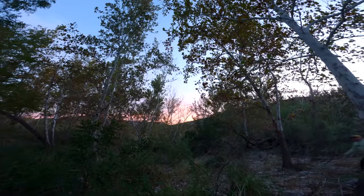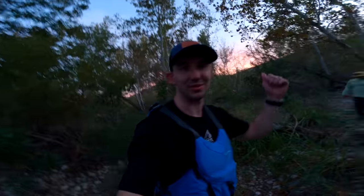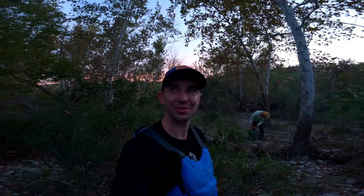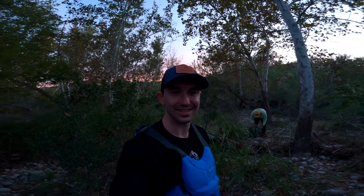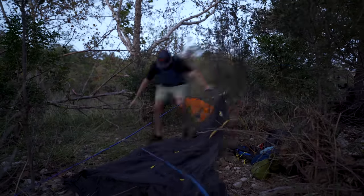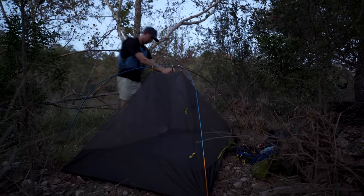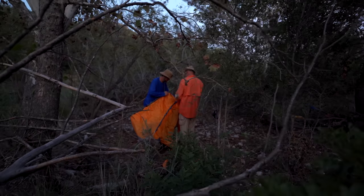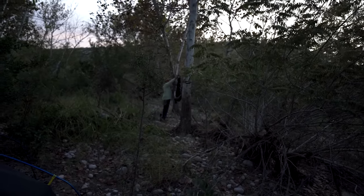You know, paddle camp would have been nice, I guess. My bad, guys. We found camp. There's a beautiful sunset to boot. We're kind of covered up in this canopy, but you can still see it over the cliffs and through the trees. It is the Devil's River. It's pretty silent in camp just because everybody's so exhausted. We're going to finish up setting up our shelters, and then I think we're all pretty keen on starting to cook some food.